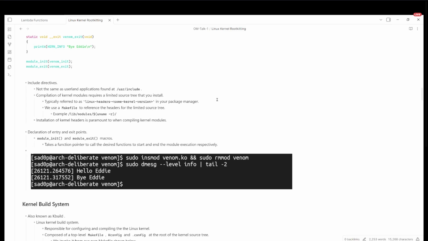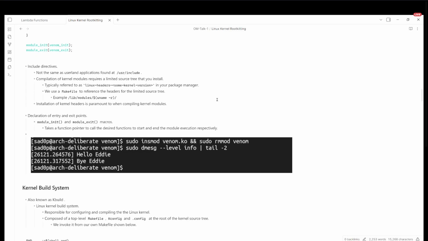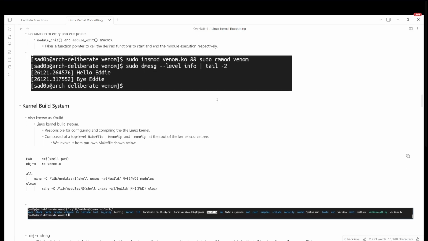It's the kernel's build system, right? So we have here the makefile that I use to compile my module, which I've called Venom. I know, corny name, but whatever. I was looking for something edgy.